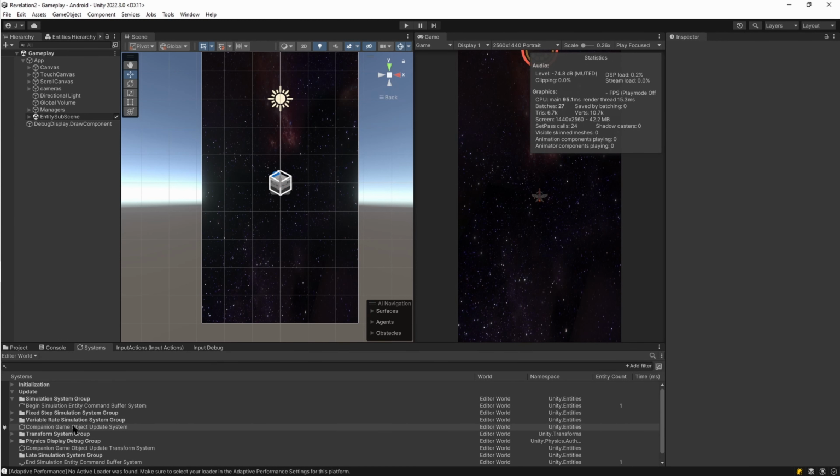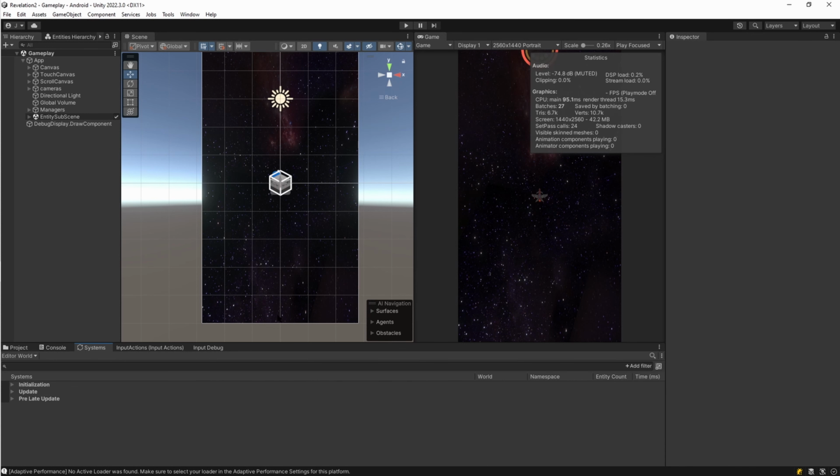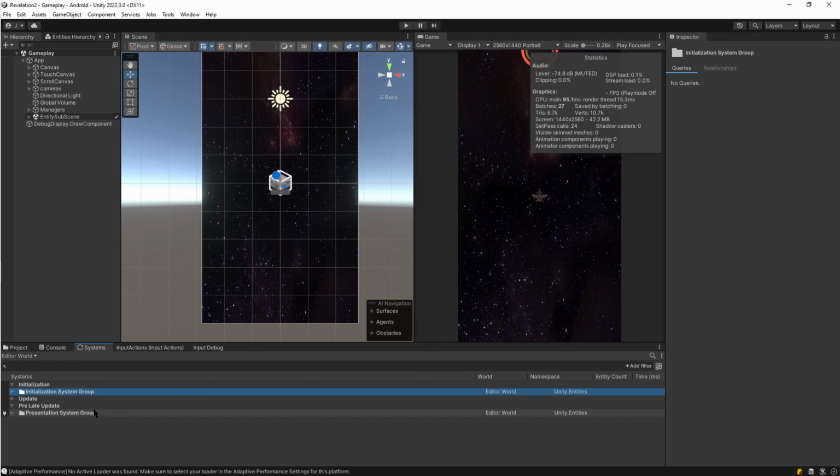But you can also customize it, by moving it into another group, maybe one that does initialization instead, or a pre-late update. Each of these has its own filter: the InitializationSystemGroup, the PresentationSystemGroup, and for the update, as I mentioned earlier, the SimulationSystemGroup.